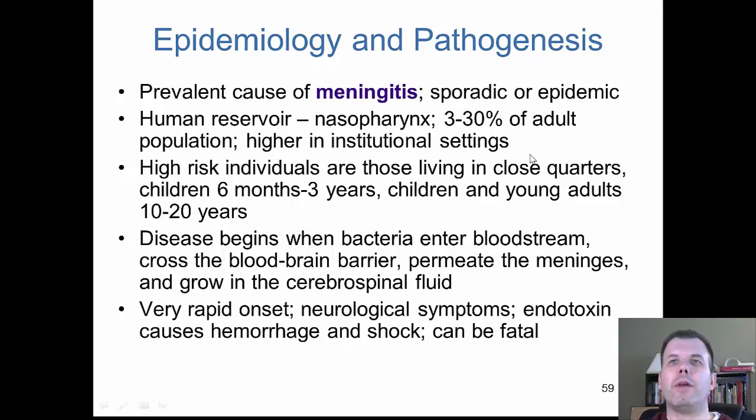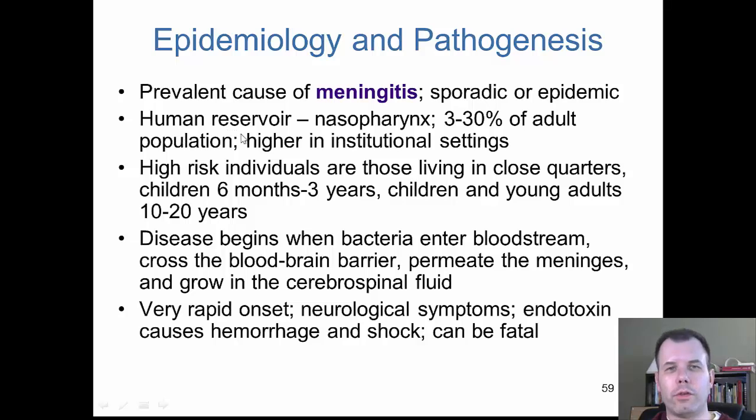Okay, it's a prevalent cause of meningitis, and about 70% of all meningitis cases are probably due to Neisseria meningitidis. It can be either sporadic, where it happens to one person, or it can be an epidemic where you see many people infected with this, and that can be a scary thing, especially on a college campus.